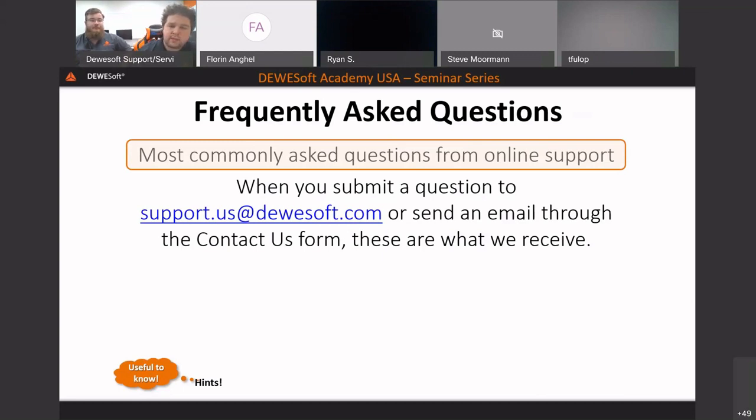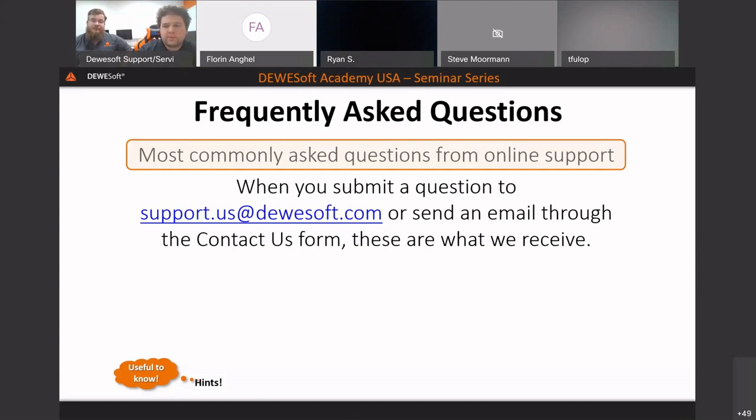We try to answer everything as much as possible here in the United States, between us and the application support team, John, Dave, and Matt. If we need any software modifications, bugs, or feature requests, we send those on to the team in Slovenia after we go through them here, so we make sure everything has gone through the US first.